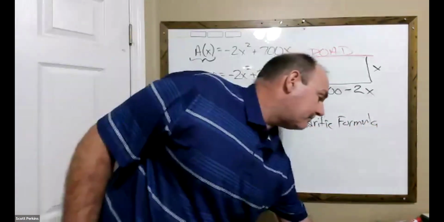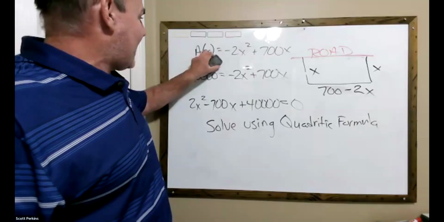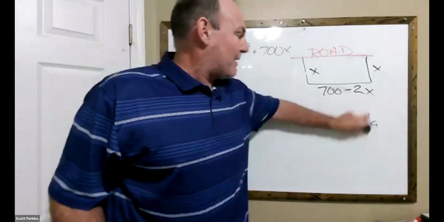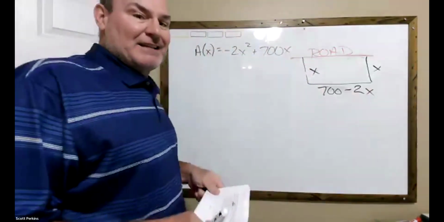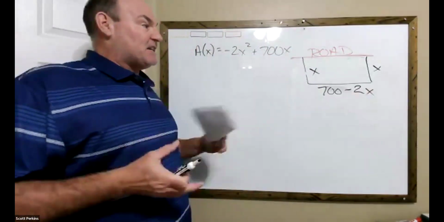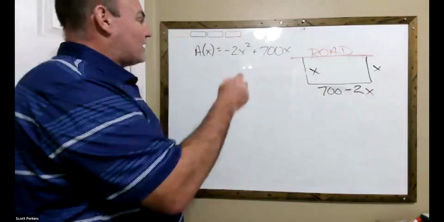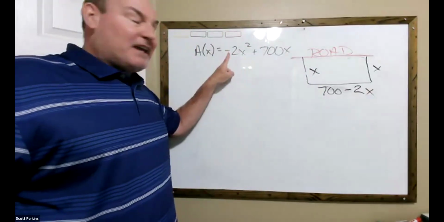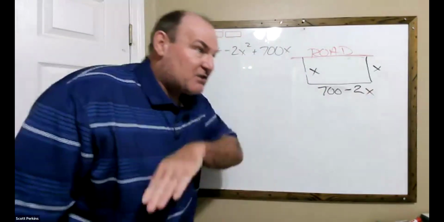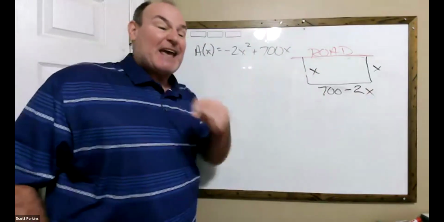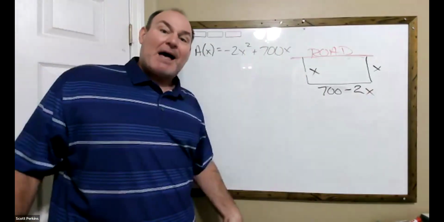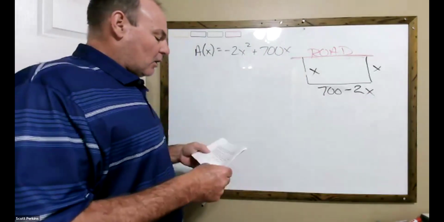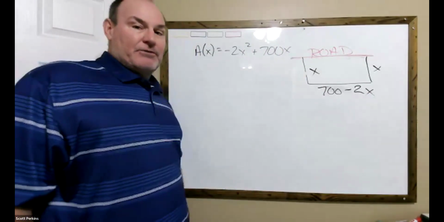One more part to this problem. The last part to this problem says, okay, we have figured out the value of x for a specific area that we want, but what if we have no constraints on our money and we just want to build the biggest parking lot possible? So the last one is we want to maximize this. Now, we know it's a maximization problem because this parabola is pointing downward, okay? It's pointing down, so that means the vertex is at the top. It is a maximum. So when you are asked to maximize or minimize a quadratic function, you are finding the vertex.